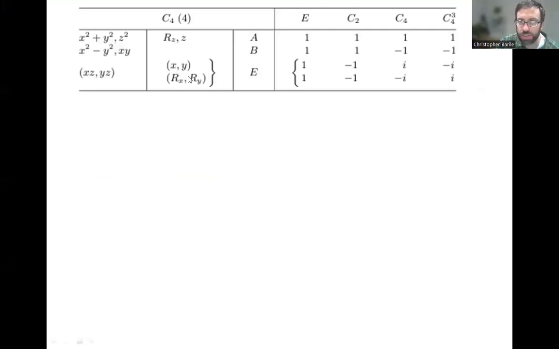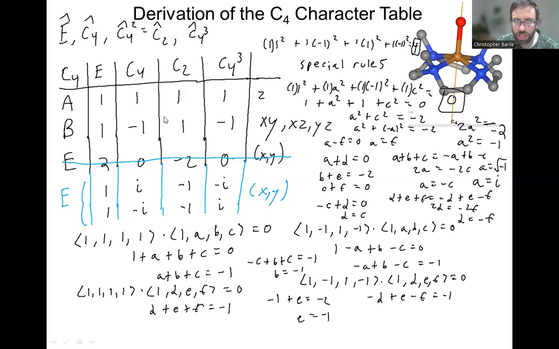We didn't talk about the rotation vectors, but those end up transforming identically to x comma y. I think that's sort of intuitive. We talked about xz, we didn't talk about that. I think I might have written... Did I write that down wrong? I think I wrote that down. Oh, I know what I did. When I was talking about xz and yz, that was a small mistake. Sorry. I was actually talking about xy times z. So it'll actually be xyz.